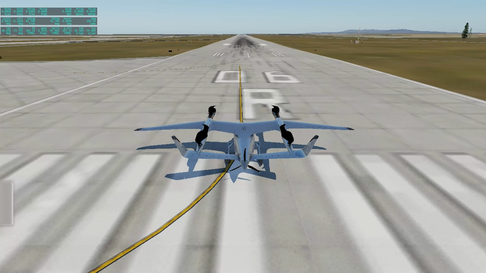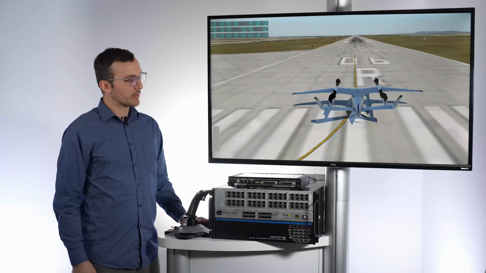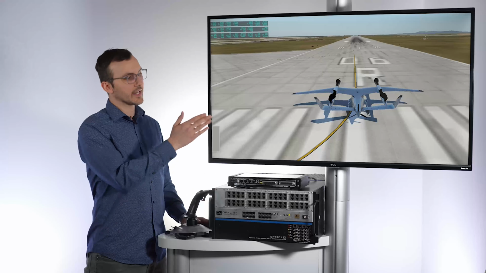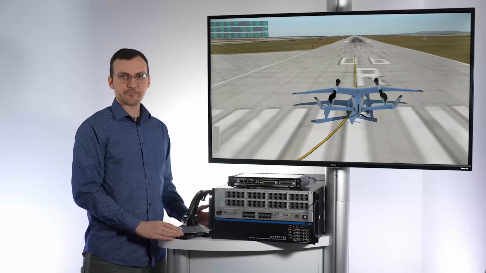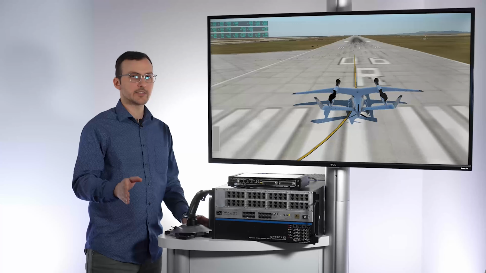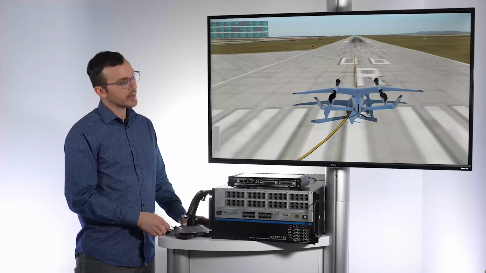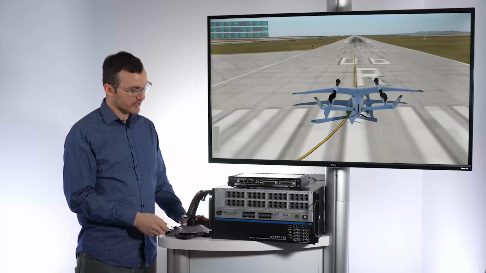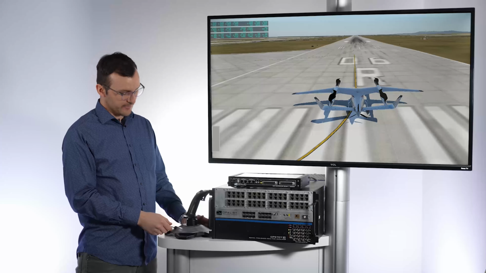We're now ready to take this eVTOL for a spin. It's an Alia 250 from Beta Technologies, which is integrated into Explain 12. We also have an RT Lab plugin, which communicates between the target and Explain 12. So let's take off. I'm not a certified pilot, so please hold on. We'll start by giving a little thrust to the 4 motors. So this should make the aircraft take off.